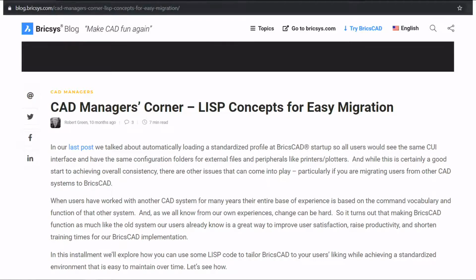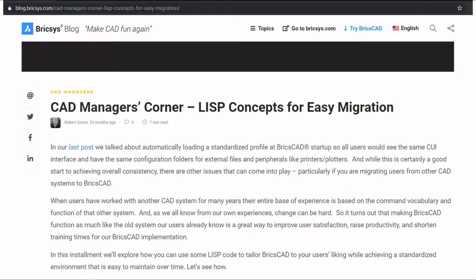Another thing is a lot of people bring over Lisp customization. And what I will do is point you to a resource that I have. If you go onto the Bricsys.com site and just search under my name, you'll find that there's a variety of blog posts up there that are available for you, and Lisp migration is one of them. I've got several articles there that you can look at for controlling the startup experience, using our Blade Lisp editing tool. I can't go through a whole class on that here, but I will point you to that resource, and I think you'll find a lot of answers there. So please feel free to go look at that.